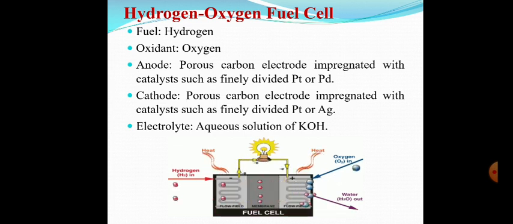The electrolyte is an aqueous solution of KOH. The hydrogen gas fuel is continuously supplied at the anode and oxygen gas is supplied at the cathode. As hydrogen gas diffuses through the anode, it is absorbed on the electrode surface and reacts with hydroxyl ions to form water. At the cathode, oxygen diffusing through the electrode is adsorbed and reduced to hydroxyl ions.